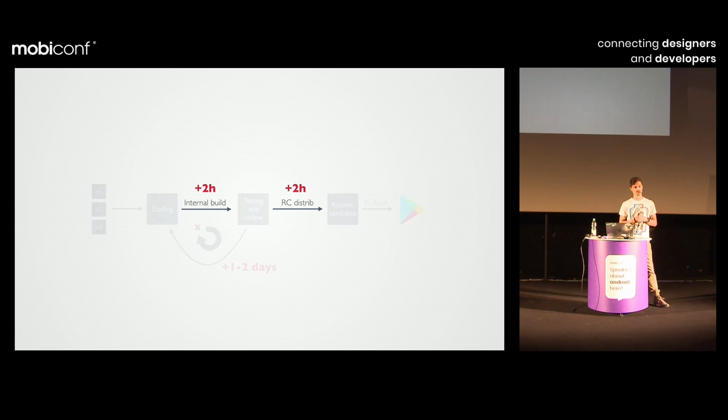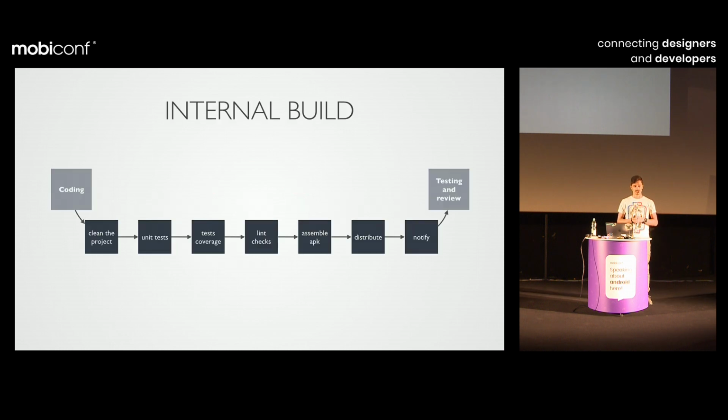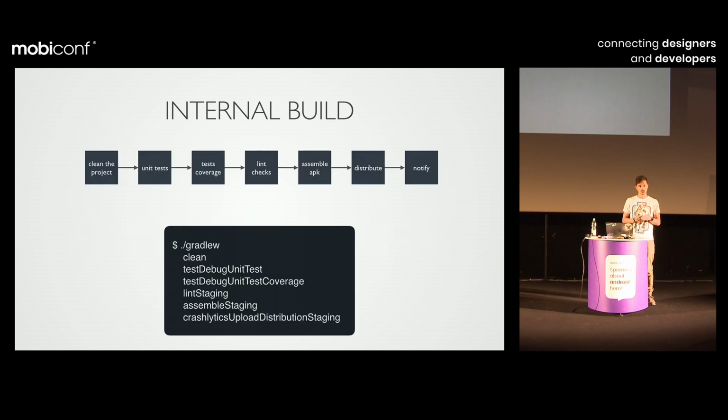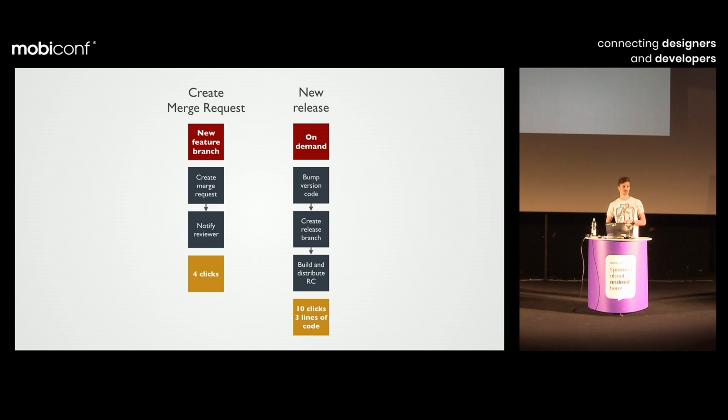And first, we need to start with the most tedious things, so the building and the distribution. And it is always very important to identify every single step in your process, because it will be much easier for you to automate this in the future. So when you have all commands written down, all you need to do to start building your continuous integration, for example, will be just copying and pasting the list of your commands. And the building and distribution is, of course, the simplest thing.